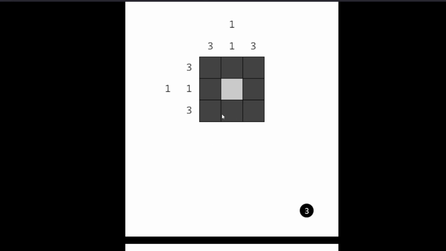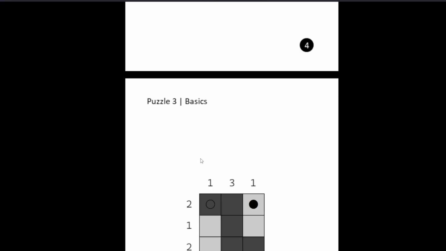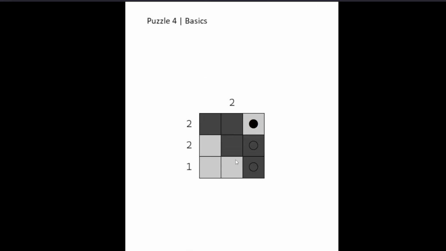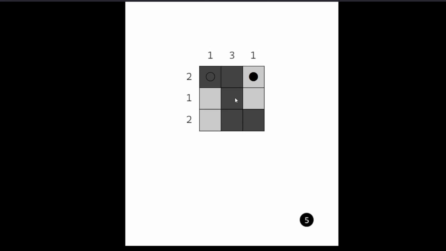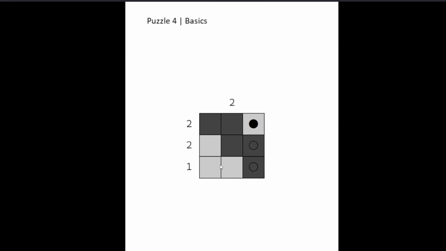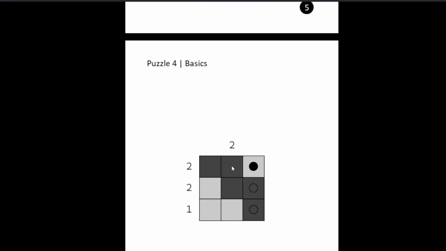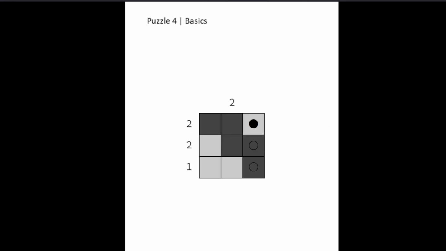Is it like this? This connects to that. This connects to that. This connects to that. This connects to that. No. Okay, these two together makes it pretty clear. It's got to be the bottom right corner, unless it's just the middle, but that's not. There's no way it's that. It clearly has to connect all the way. Okay.